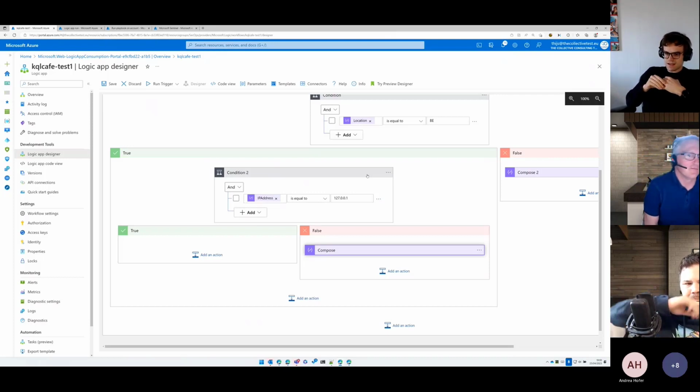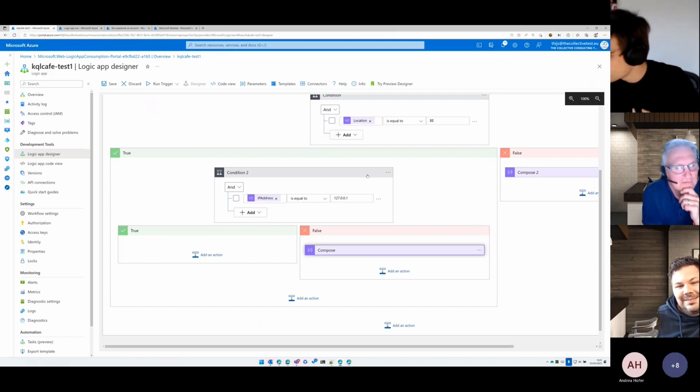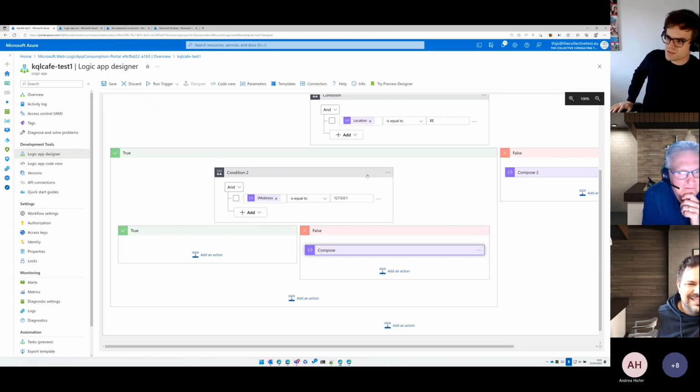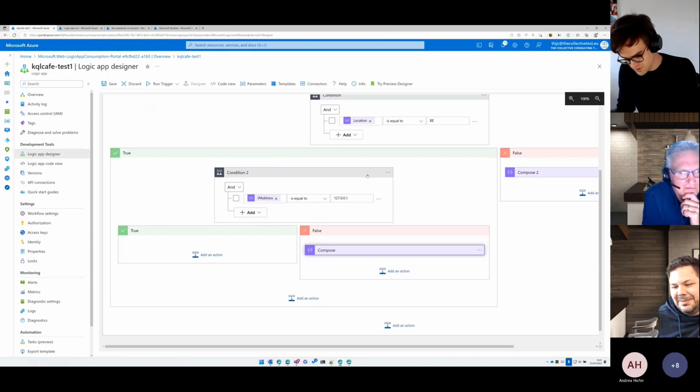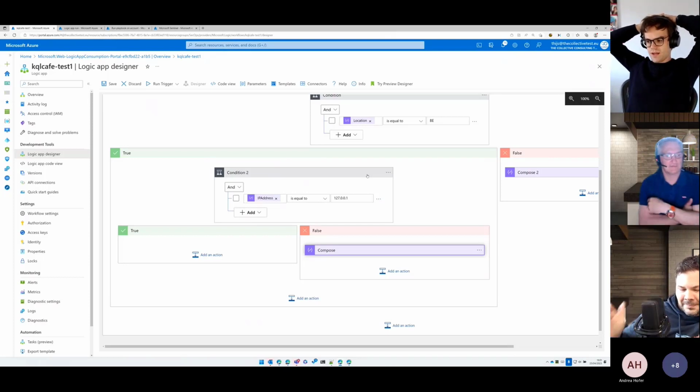I think the biggest thing I run into is: don't try to build your logic within the automation, but really try to build it within KQL. I think we all know how powerful KQL is. We can do every comparison we want to do in KQL. So I tend to put as much logic into KQL as possible, and I like to keep the logic app less complex. Because as Christophe said as well, a logic app can fail out of nowhere once there is a special character or once the schema fails or whatever. So the more complexity you build, the trickier it gets and the higher the failure rate you're going to have.